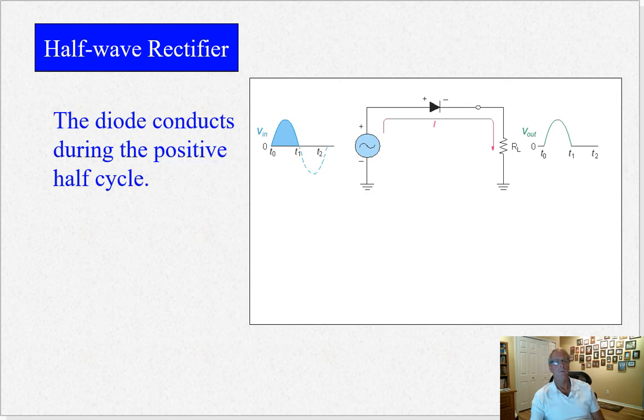Hello, today we're going to finish up chapter 2. We're going to talk about power supplies primarily and diodes, how they're used in power supplies for basically turning AC, alternating current, into DC, direct current. After that, we add some filtering and voltage regulator, and voila, you have a power supply. So that's where we'll end up here.